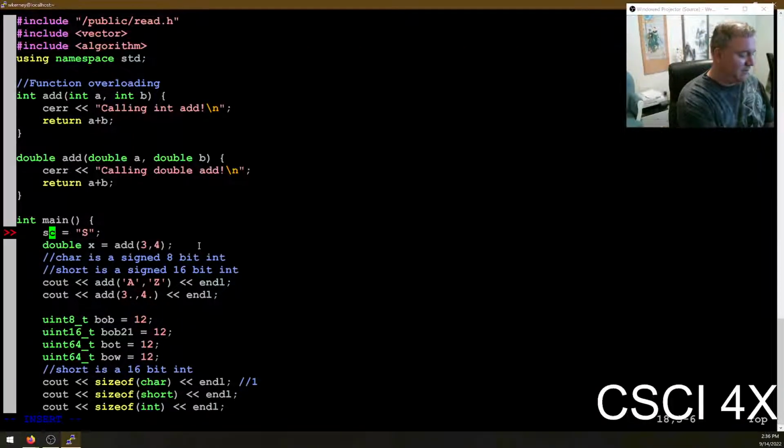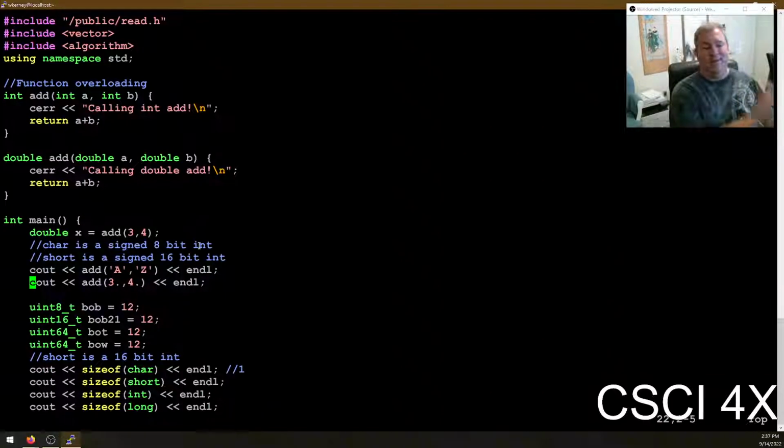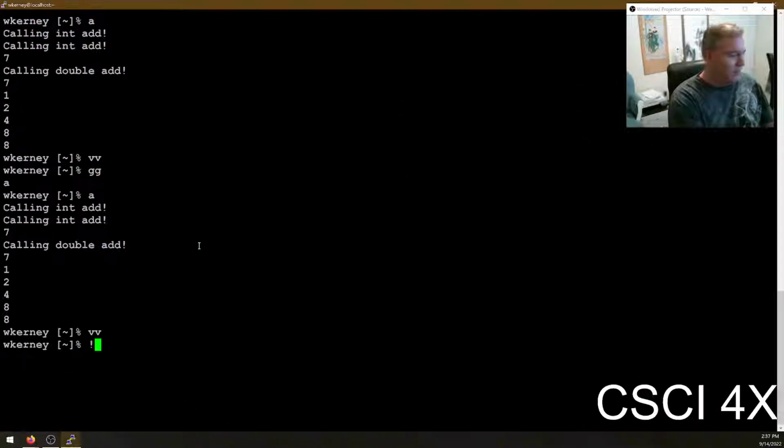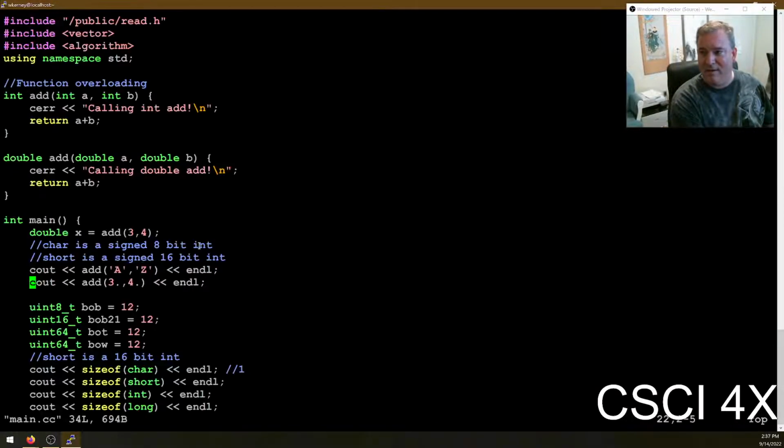Likewise, if you say string s equals single quote c, it doesn't like that either, because this is an integer, it's not a string. So a char is a signed 8-bit. If we run it, yeah, it's int because it is closer. An 8-bit integer, as you can see, is closer than a 16-bit or 64-bit float.